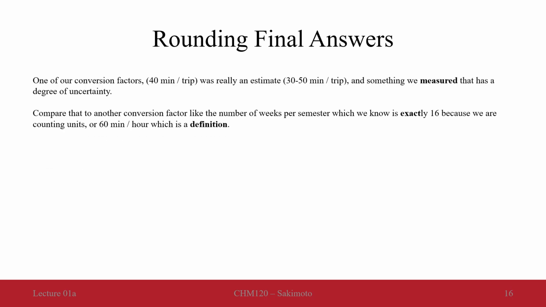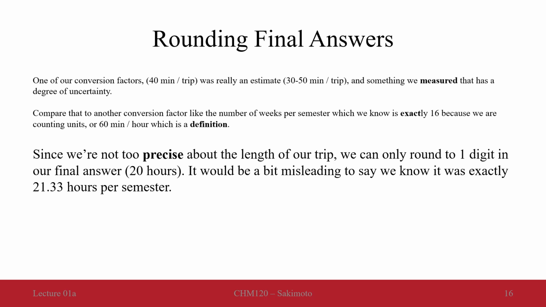Now, in these cases, since we were not super precise about the length of our trip, there is quite a wide range of time, 30 to 50 minutes, for this particular conversion factor, this length of the trip. We can really only round our final answer to something that's equally imprecise. So because our estimate's only 30 to 50 minutes per trip, we would probably only be able to say 20 hours, rounding it to quite this round number.